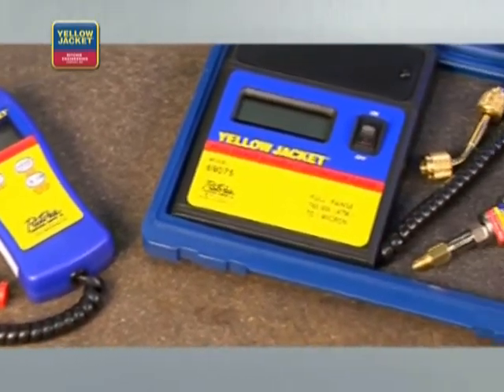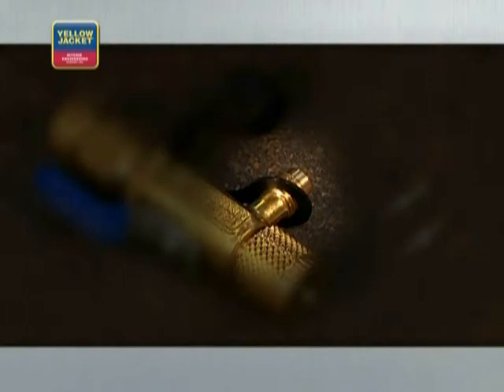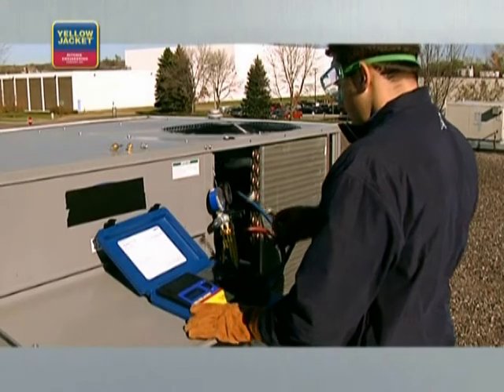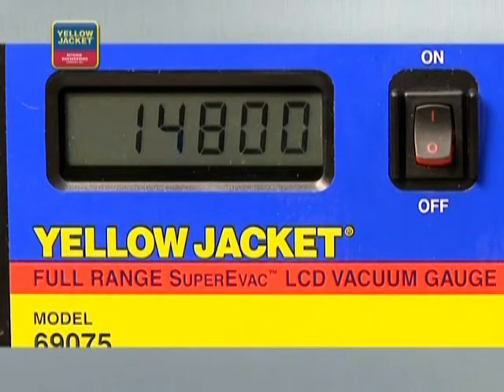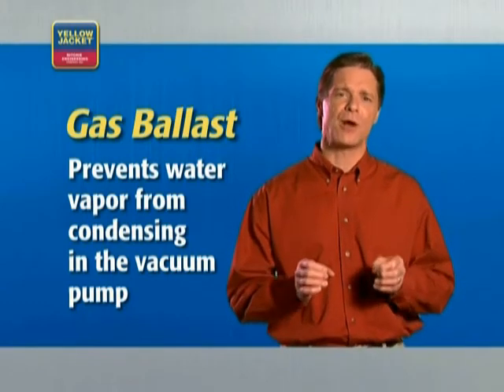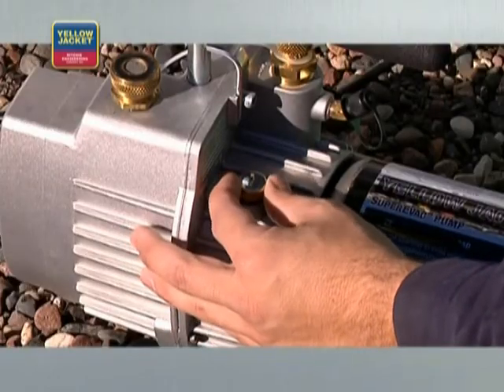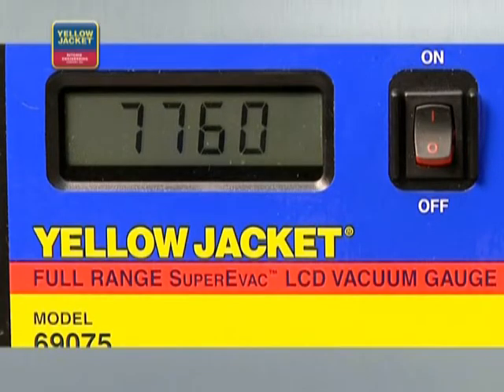Connect the electronic vacuum gauge for accurate vacuum measurement, like this one from Yellow Jacket. The best place to measure vacuum is at the system, not at the pump. With a combination vacuum and charging valve on your core removal tool, you can attach the electronic vacuum gauge directly to the system and isolate it from the pump, hoses, and manifold for a true indication of the vacuum in the system. If you suspect an open or wet system, be sure to use the gas ballast feature on your vacuum pump. The gas ballast prevents water vapor from condensing in the vacuum pump oil by introducing a small amount of fresh air into the pumping chamber. Open the gas ballast just slightly and then begin to watch your electronic vacuum gauge. If the vacuum stays at a consistently high level of microns or doesn't pull down below 5,000 microns, your system still contains contamination or has a leak.